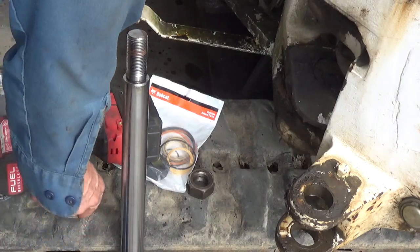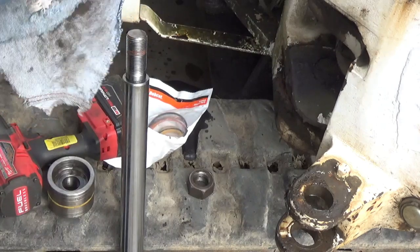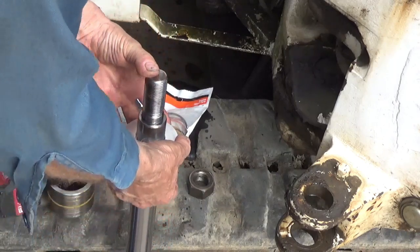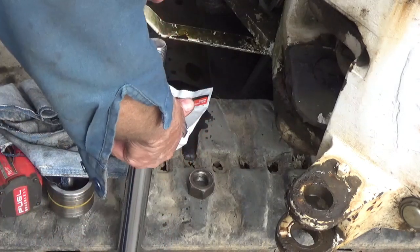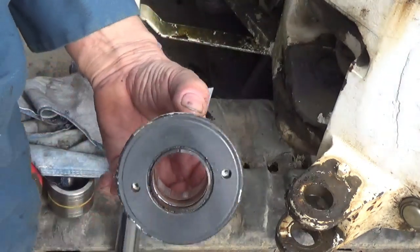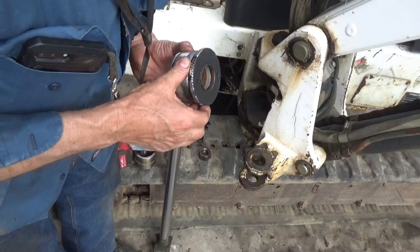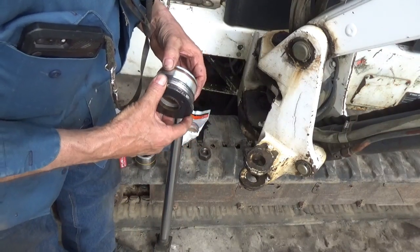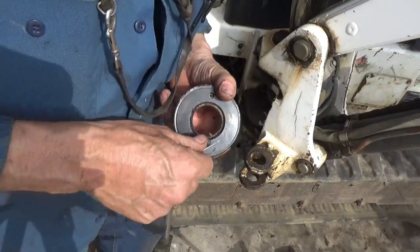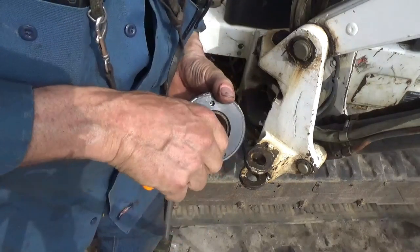I'm slow because I don't know what I'm doing. This is new to me. I never did one of these cylinders. The most important part is this one here. Go ahead and change these. This one just comes apart. The seal is just totally rotten.